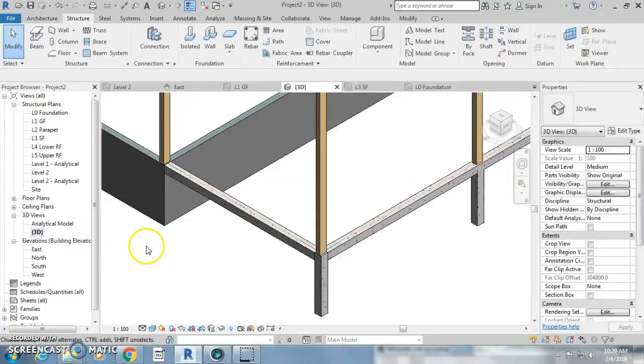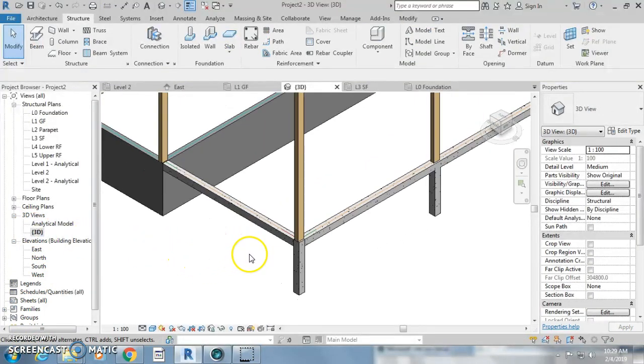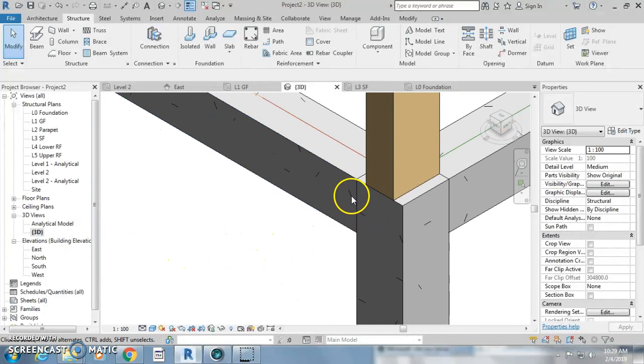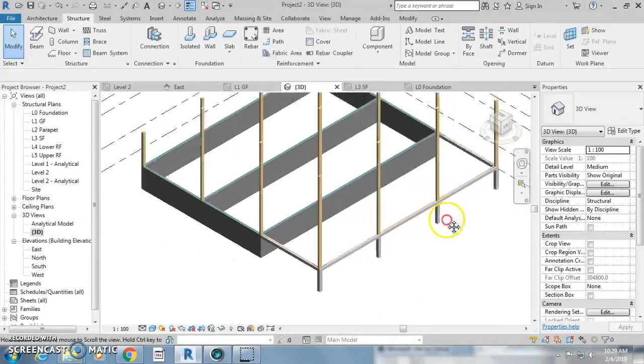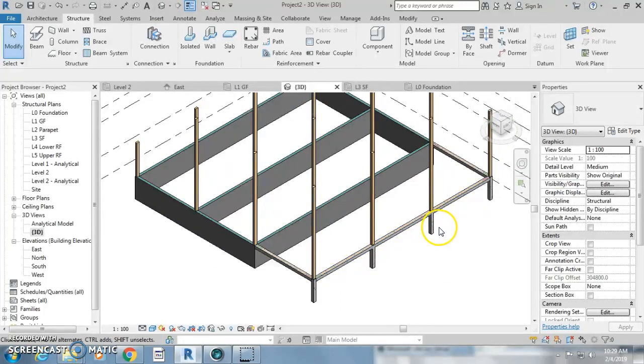Go to the 3D. Okay. So all this is a structure. We can make it like this. So we have a beam that ties our columns. So we can place the other one on the top, or we can have the walls.